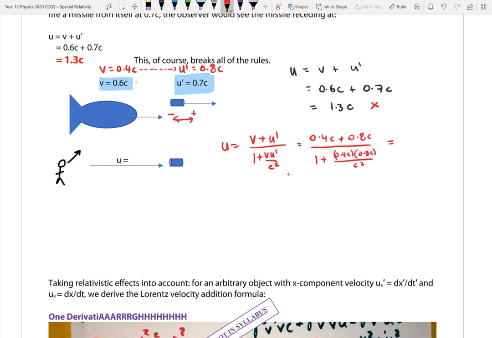We'll do an intermediate step just to solve a few things. So the classic says it should be 1.2. That's not the case. 0.4 times 0.8 is 0.24. No, 0.32. 1.32. That's the denominator. That brings it back to obeying the rules. So now all you do is 1.2 divided by 1.32. 0.909.